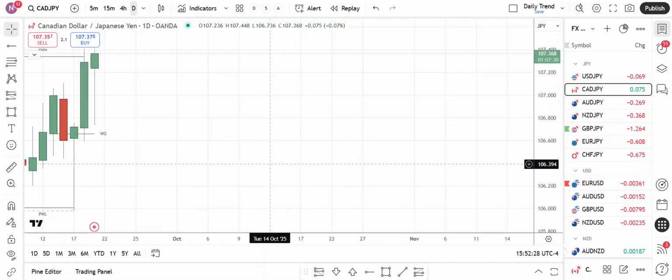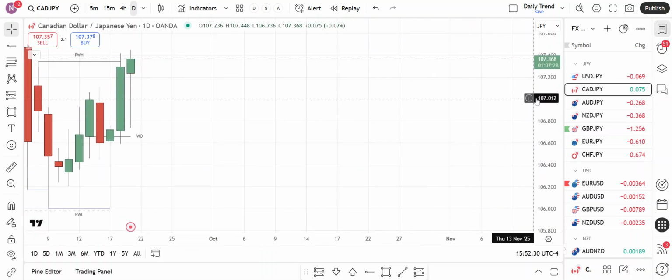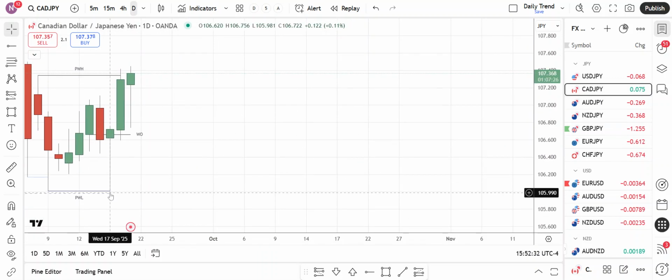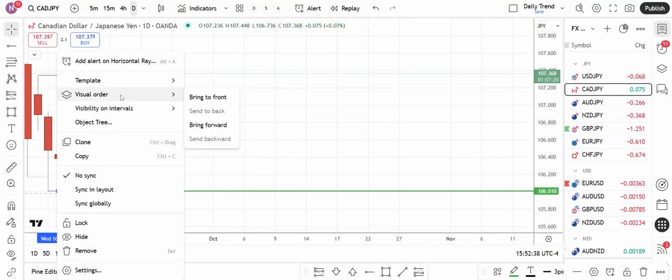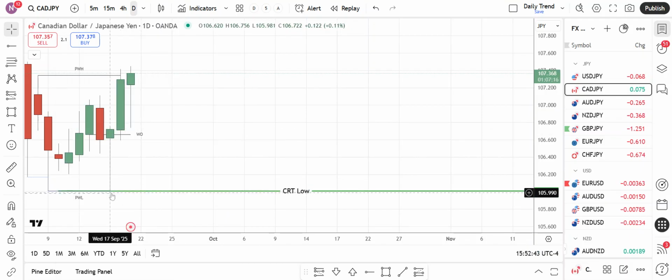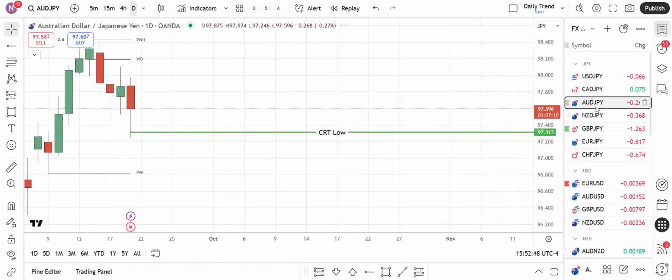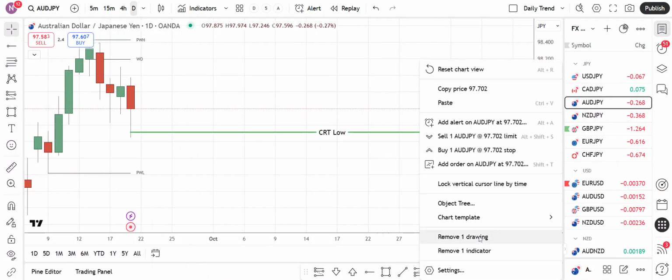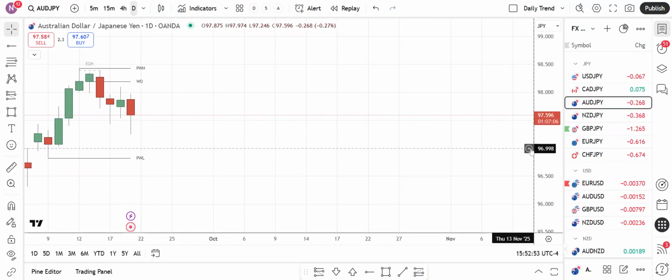That one came within a hair. Look at that one. See that? That's ideally what you're looking for right there. I doubt I don't know how good of an entry you would have gotten on that because of the size of that wick. However, that's textbook right there. Pinned the low of the prior week and then just went all the way back up to the prior week high off the prior week low. That's excellent. Let's see, what else do we got?